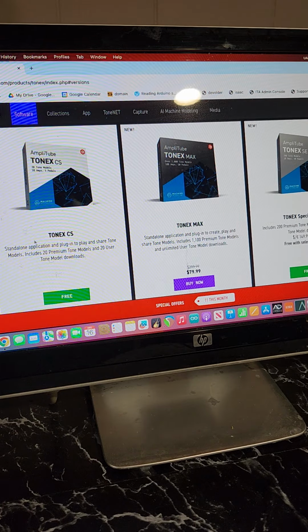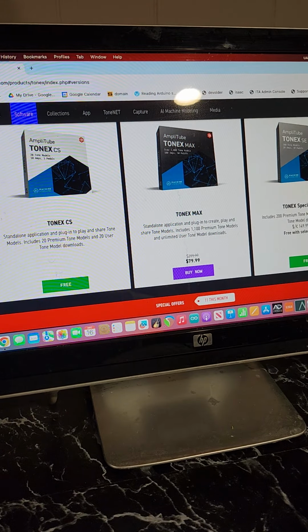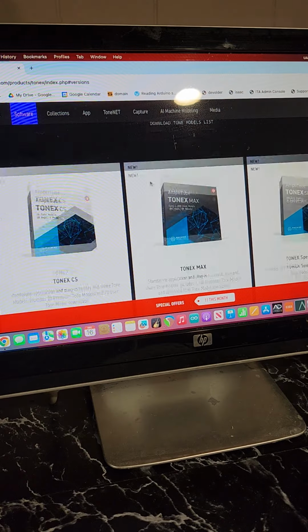Okay, CS. So this is what I've got. This is what you should get here. That was what I was just playing with. Okay, then we got the ToneEx Max. So this is starting to make a little more sense now. Standalone application and plugin to create and play. 1,100 premium tone models. Oh my God, can you imagine? And then there's a special edition, which is free with select hardware. Okay, I don't have the hardware. Okay, this makes it a little easier.